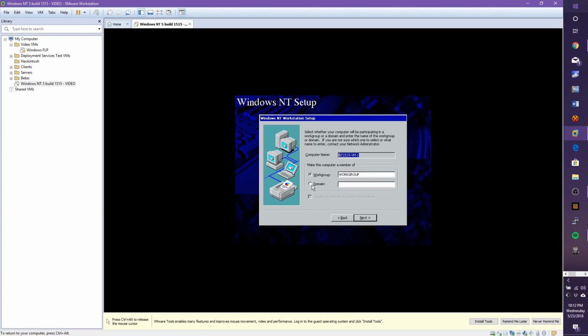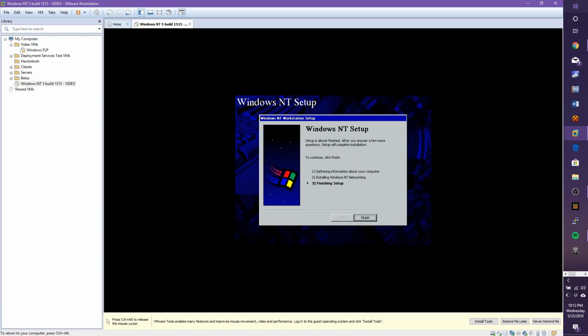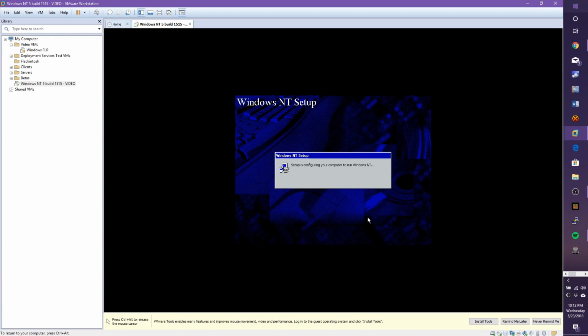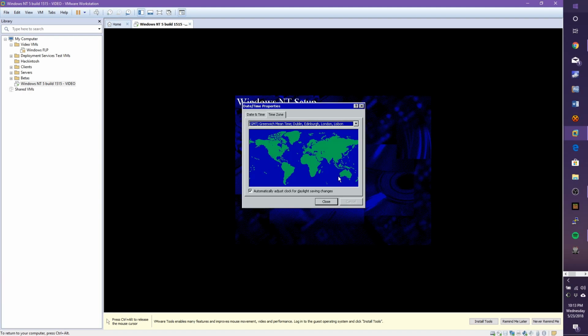Okay. So, if you want to join this to a domain, it can't join really any modern domain. Like, it can't join a Server 2012 or Server 2016 or Server 2008 domain. So, you'll have to do something that's 2003 or lower. Yeah, so anything under Server 2003 should work. Otherwise, you're going to have to choose a workgroup. So, then click next. And then click finish. And this shouldn't take extremely long.